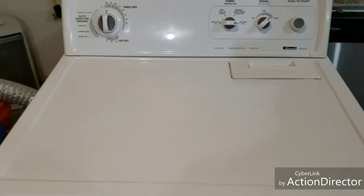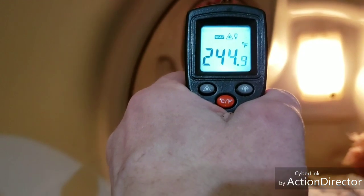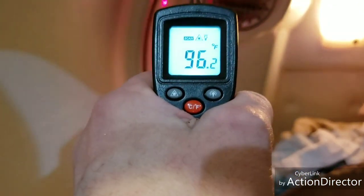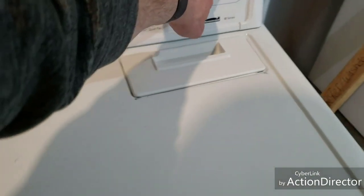And what I'm going to do is shoot this right into the heating element tube. So you can see there's plenty of heat coming out of that tube there. And then the inside of your dryer, like I said, as it heats up, gets pretty warm. So there you have it. You see that light is nice and bright. Lid switch works. When you open that, it shut it down. Just hit go.